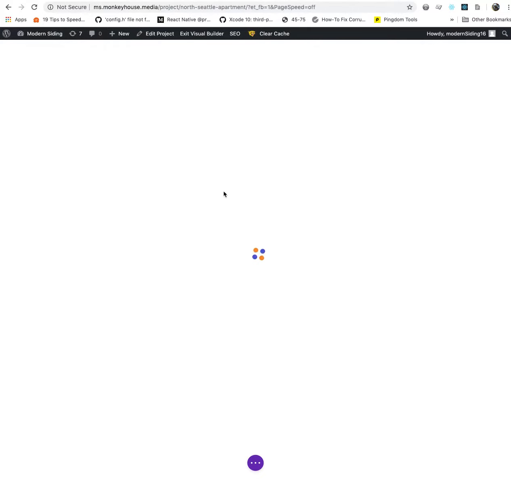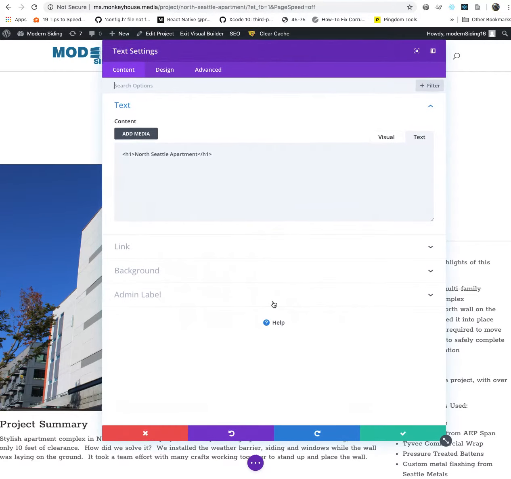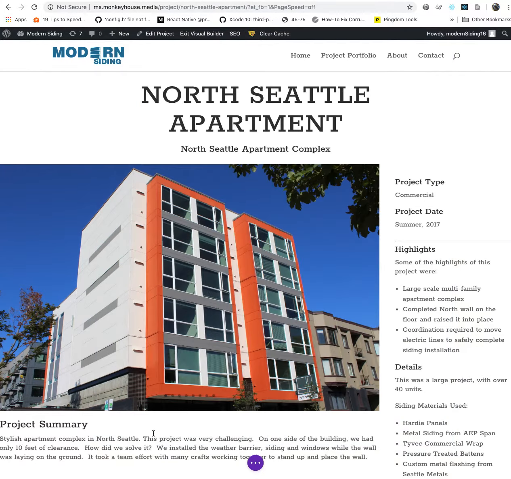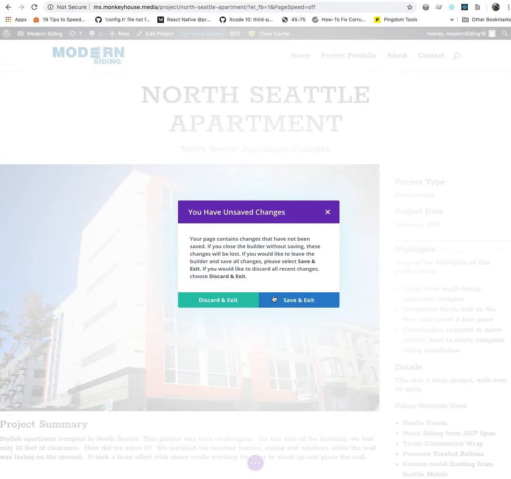So I can click on the cog and get inside and make the changes as soon as that thing pops up. One of these days, there we go. And I can make the change inside here. It also allows you to edit HTML, which hopefully you don't want to do, or the visual text, which makes it a lot easier. You get all the kinds of nice WYSIWYG controls here. Click out. I'm going to exit this and show you one other thing real quick. Discard those changes.